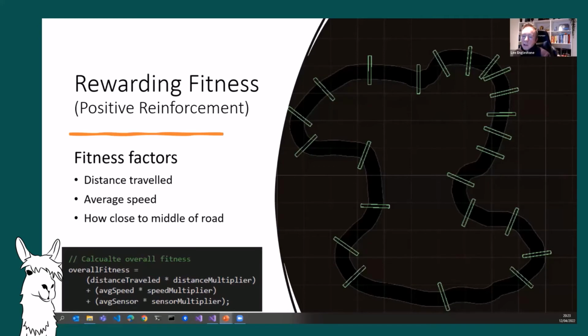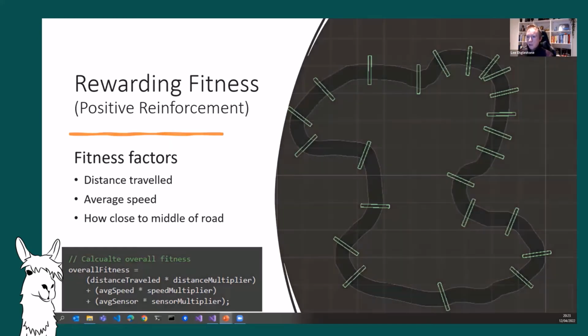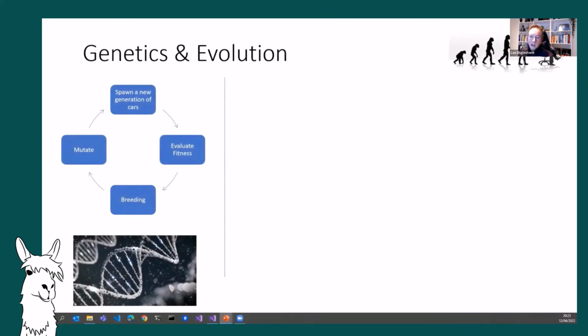And the reason that we're interested in this fitness is that we've got to think about survival of the fittest, because we're only interested in the traits or the values of the fittest learning agents and the values in its neural network, because they're the only ones we want to pass on to the next generation of spawned learning agents, as in this slide. So it loops over and over like this until it finds a car that successfully navigates the course. And this is where a genetic algorithm comes in.